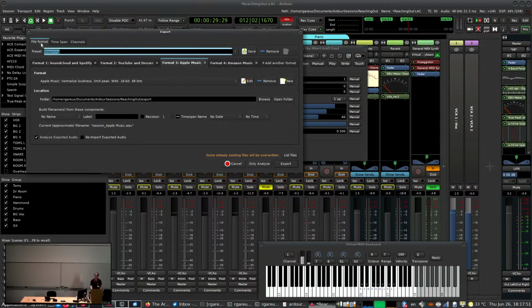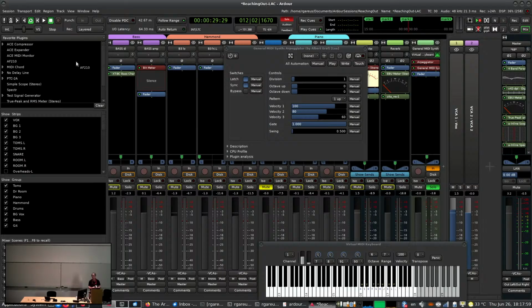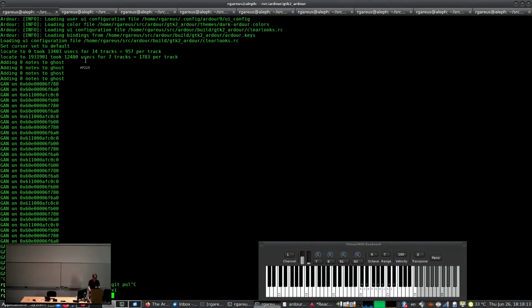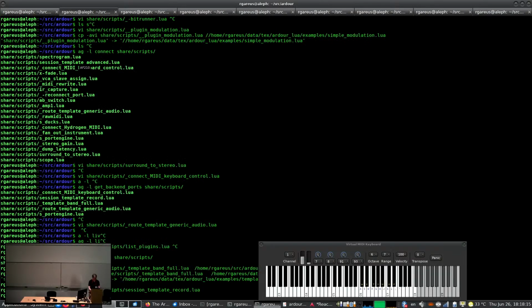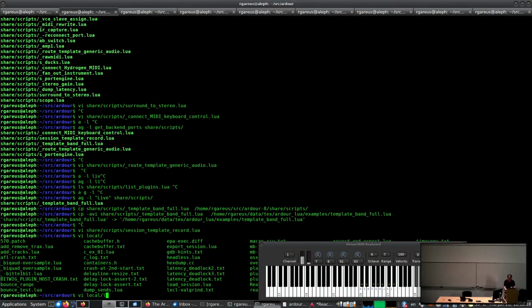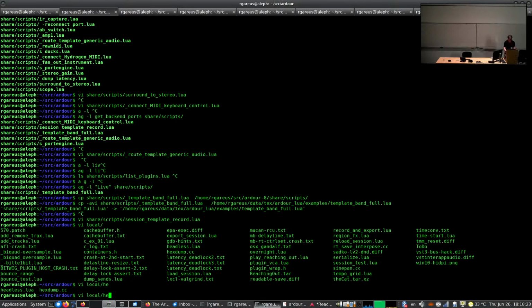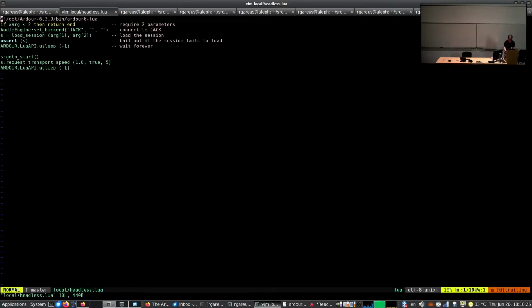But that's well. Thus you can export via Lua as well. And that's also one of the example scripts, where we use a command line tool for it, because you don't need to start Ardour to begin with. You can just do it from a command line and then export it without even starting Ardour. So maybe I can show a short example of that. Maybe a headless one is an example.